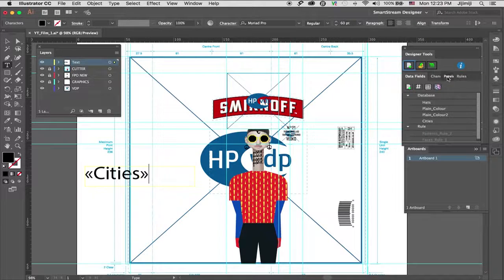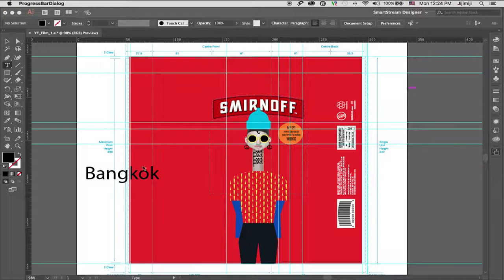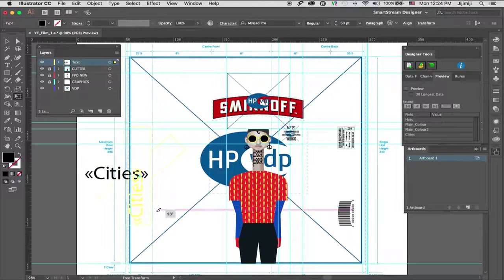Once I preview this, I can see the different text flowing in. I can also place it where I want. Let's do that. So now I can rotate it, select a different font.